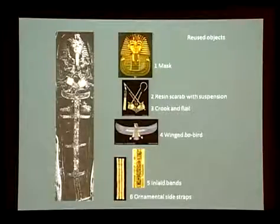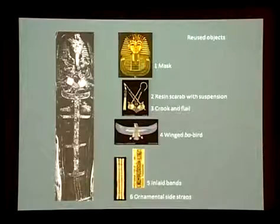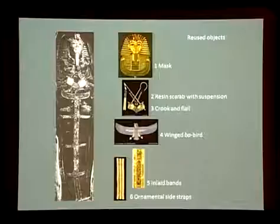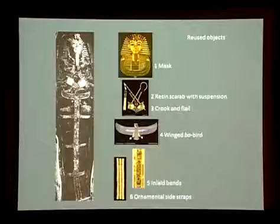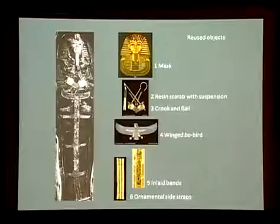The mask's companion pieces in this external decoration were several and comprised the following: a gold-mounted resin scarab suspended on ornamental straps made up from odd sections of reused gold trappings, a pair of separately modelled sheet gold hands sewn onto the mummy wrappings and clasping the crook and flail, a winged barbird pectoral, inlaid inscriptional bands positioned over and along the lines of the shroud's linen retaining strips, and the ornamental side straps previously discussed, made up from the same series of components employed as suspension for the scarab number two.